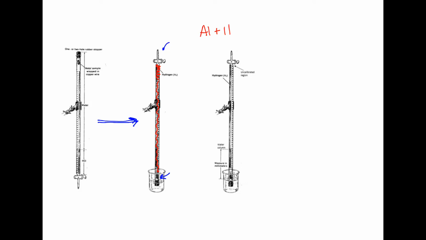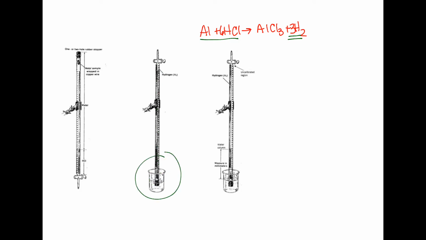So if I'm using aluminum, it starts this chemical reaction. Now if you watch the lab setup video, you can see that when the hydrochloric acid hits the metal, it starts to produce hydrogen gas. The hydrogen gas is less dense, so as this reaction is going on down here, the gas starts to flow up to the top and starts collecting in the top of the burette.